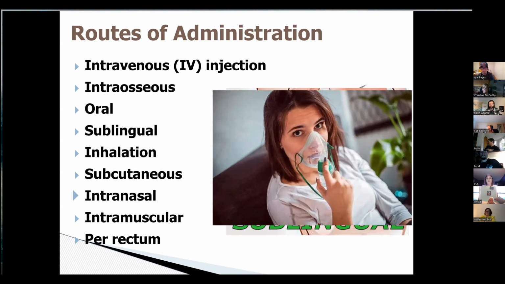Inhalation is just how it sounds. Any medication that is input through the lungs. So this has a pretty quick absorption rate. So medications that are inhaled, besides IV injection, this is one of the fastest ways to get medications into the body. So oxygen, albuterol, things like that we're going to be talking about, definitely inhaled medications.